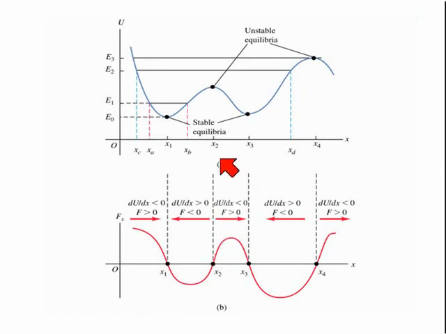if we look to the left of x2, the gradient of the potential energy function is positive, and therefore the force is negative. In other words, it's away from x2.